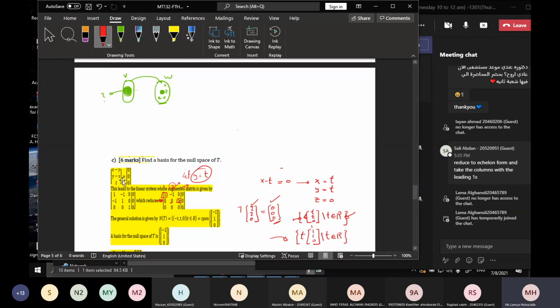Okay, so he doesn't want just the null space, he needs the basis. I only have one vector, so of course it can't be linearly dependent, it's independent. So it's only this vector, so it is the basis for your space. You can generate this space using this vector by multiplying it by any real number. Clear?